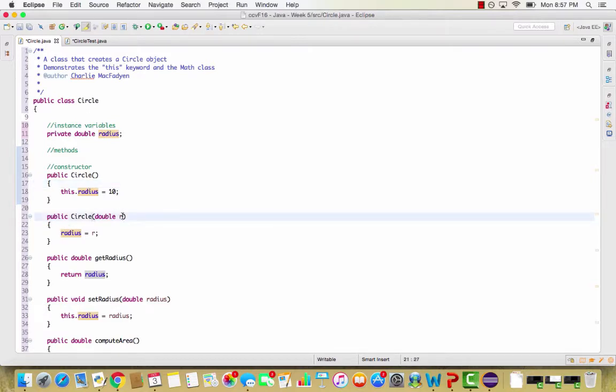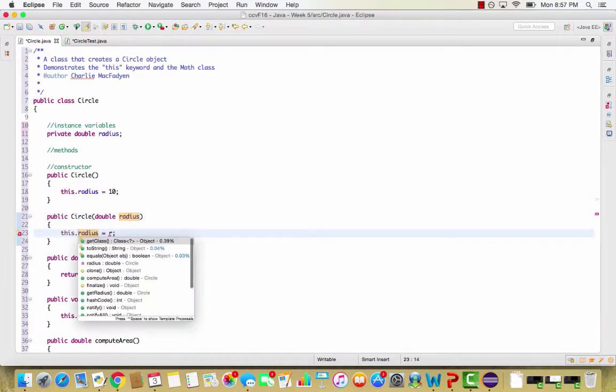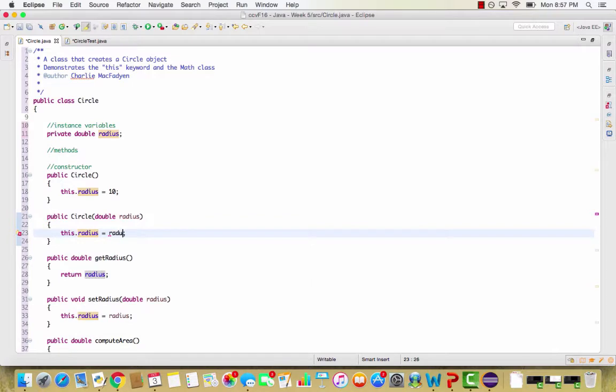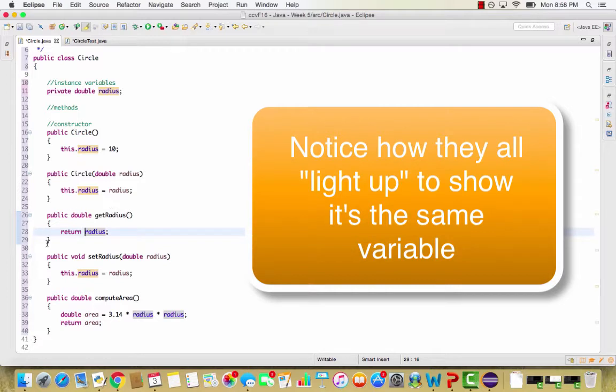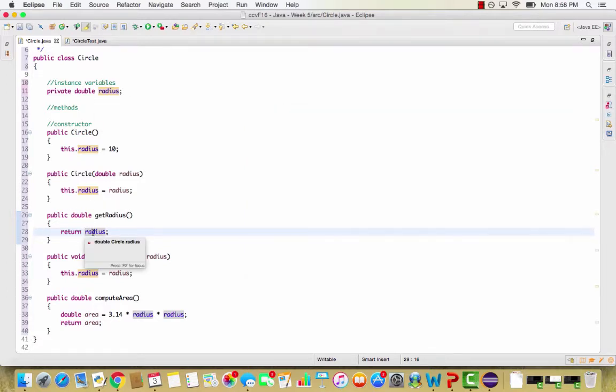In this other constructor, you might again want to say, no, what I'm passing in is the radius. And now I can write this dot radius equals radius. If we look at this method, getRadius, return radius, again, we could say this dot radius, but I'm not going to because there's no other radius variable in this method to confuse with the variable radius.